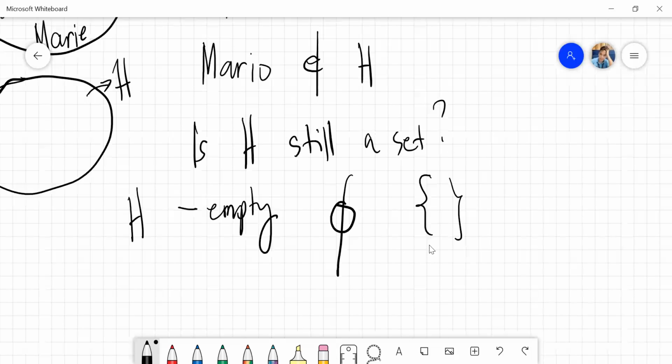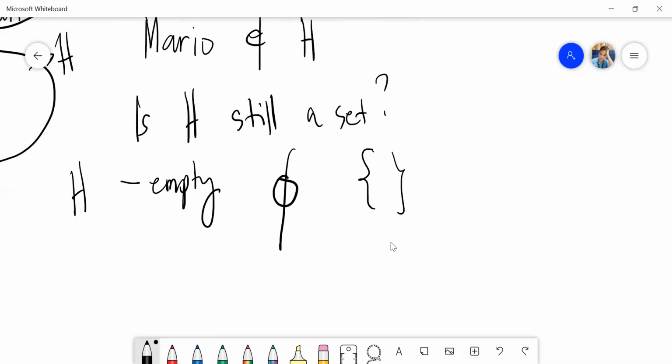Now, another question. Since this one here is a symbol for empty set, this thing here is also another symbol of writing an empty set. My question, is this an empty set? No. This is no longer an empty set because this set contains a symbol for empty set. So that means the symbol empty set is actually an element of that set. So the entire set is no longer empty. It has one element which is denoted by a symbol empty set. So that's it.